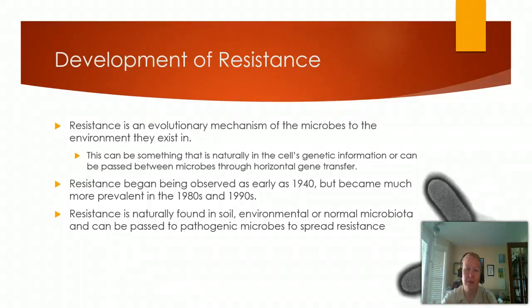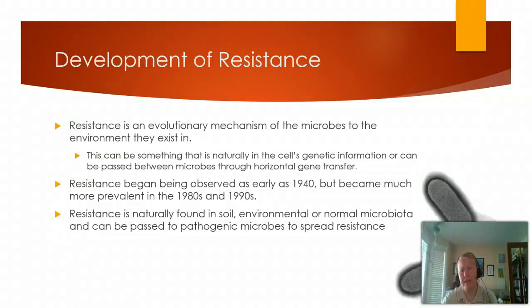And these can be spread either through horizontal gene transfer or just the turning on of these genes depending on what the environment is. And so we saw how this happened when we talked about horizontal gene transfer. So if you need to refer back to how those methods work, go ahead and go back to chapter 8 and look at that again.